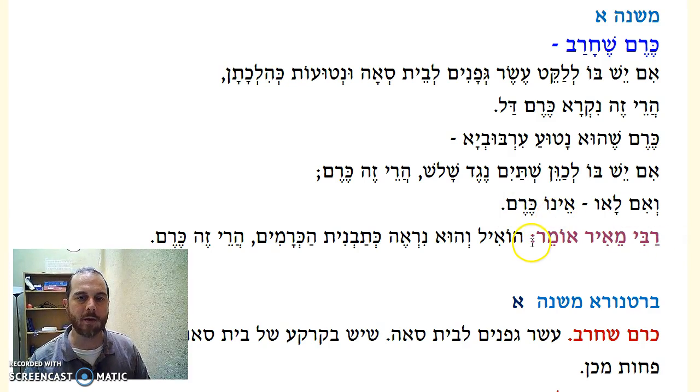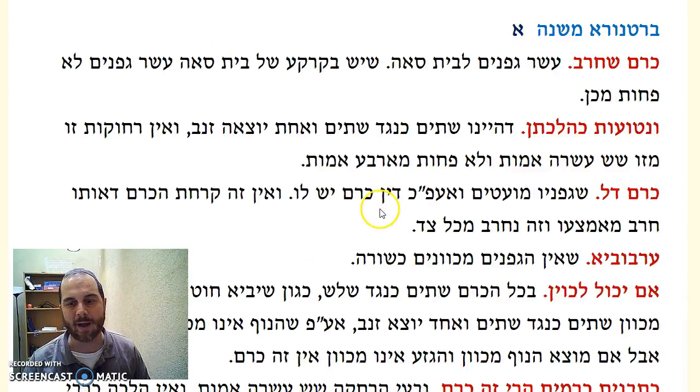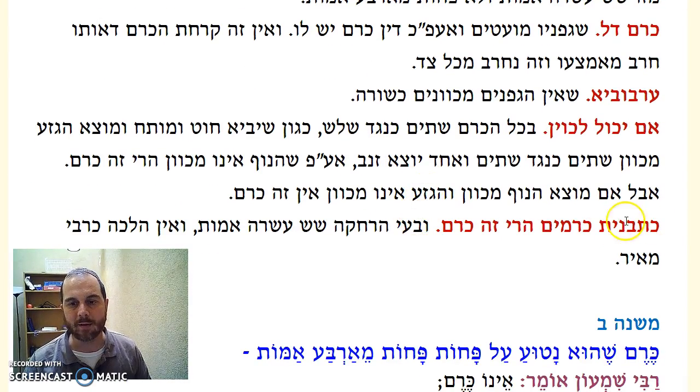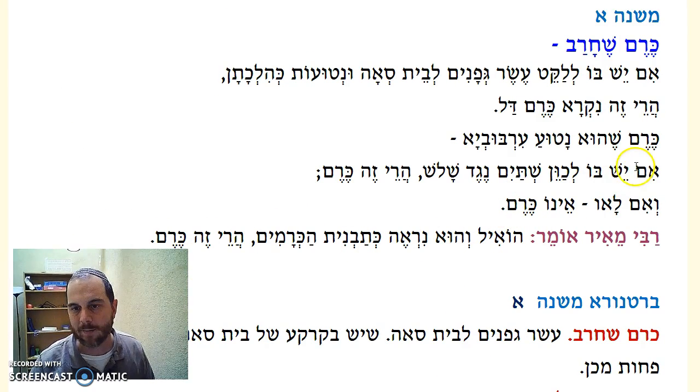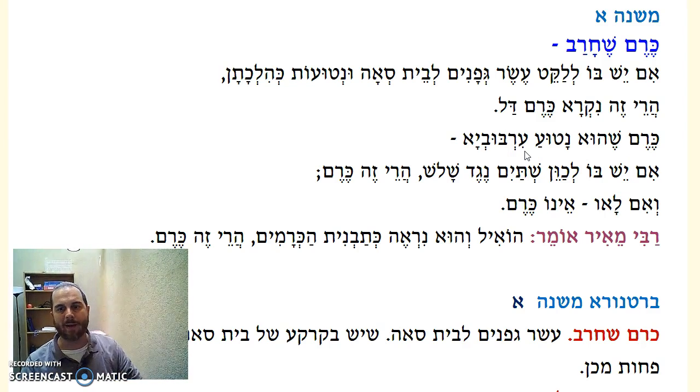Rabbi Meir omer, hoil v'hu nir'eh kitavnit hakramim, harei zeh kerem. Since it looks like the format of a kerem, because it has rows of some kind, it's very interesting. Even though they're not straight rows, I guess it's a little difficult to understand what he means, because if it looks like tavnit kerem, then what is a planting irbuvia? It must be like 1 up, 1 back, 1 up, 1 back. And as long as you can see 2 by 3, then it's a kerem. Rabbi Meir says, even if you couldn't see 2 by 3, that would still be considered a kerem, and it would require the harchaka, the distance of 4 amot, and not the distance of shisha tfachim.